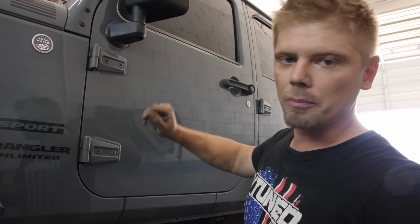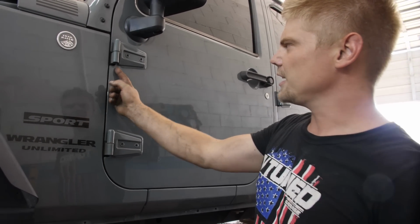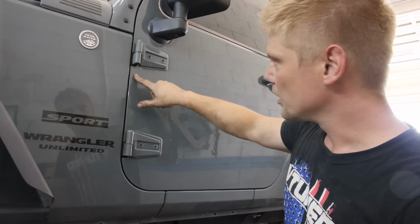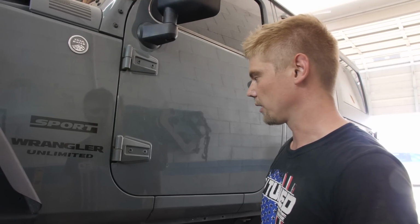He's like, Jeep bro. And that's what he said. He said they'll bend the corners here, that way it's easier to unscrew this bolt, which to me is just absurd. I don't know why you would want to damage the body of your vehicle just to maybe take your doors off twice during the summer or whatever.